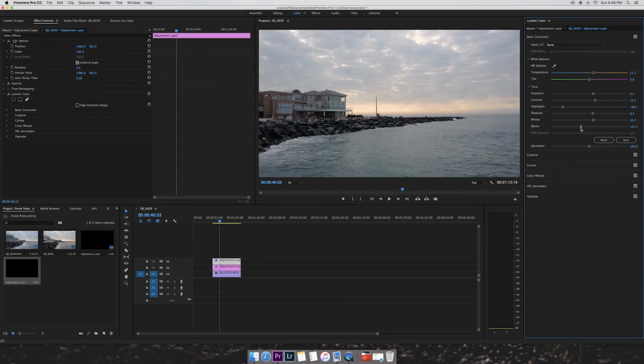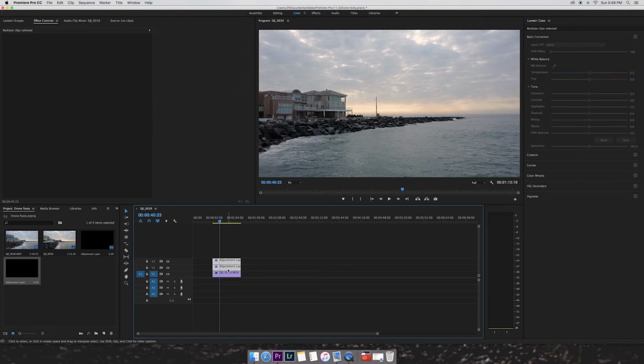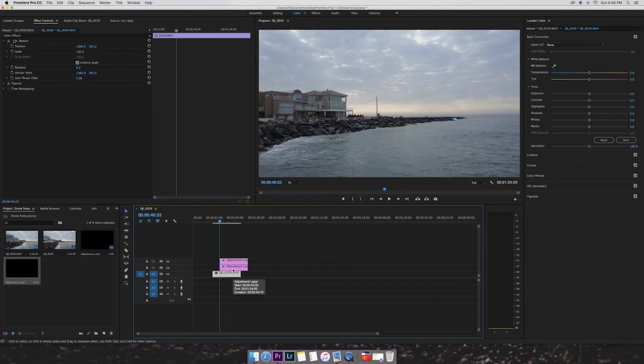Color looks good to me, so I'm not going to mess with the saturation. And as you can tell, the difference here. And it's really as easy as that. Just taking a little bit of extra time to make those adjustments to your footage to really improve the look.